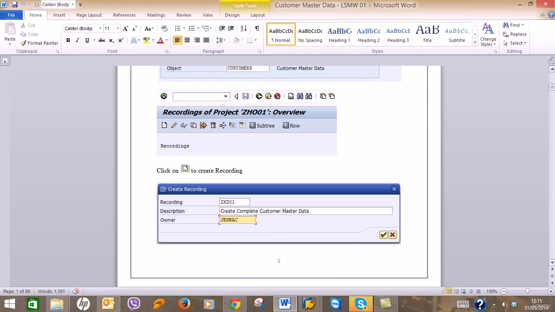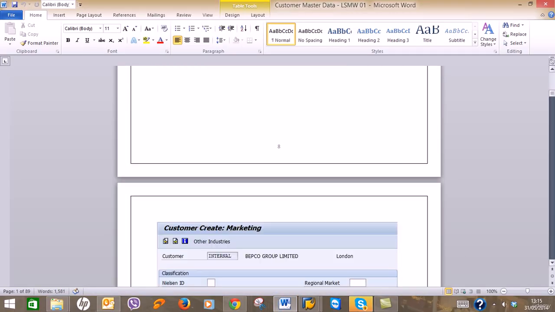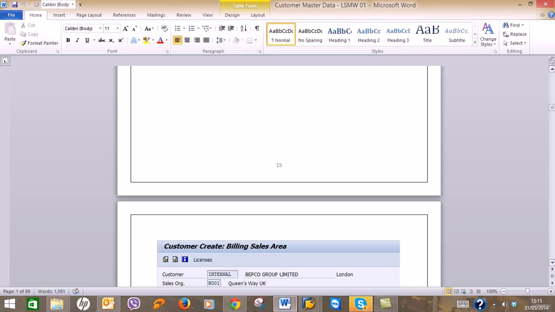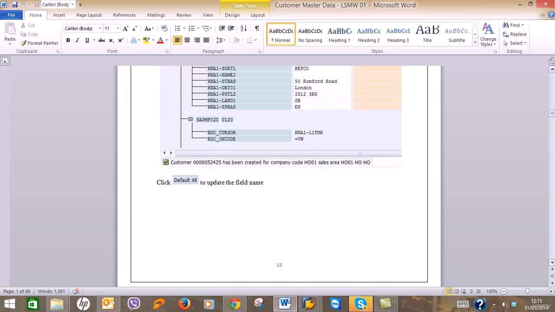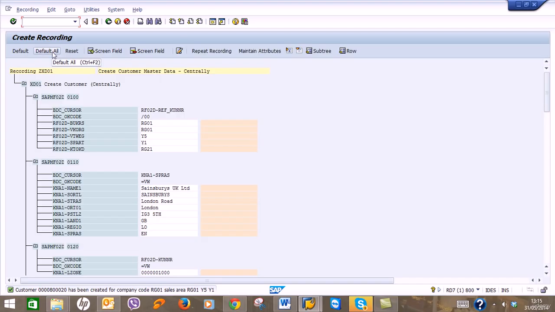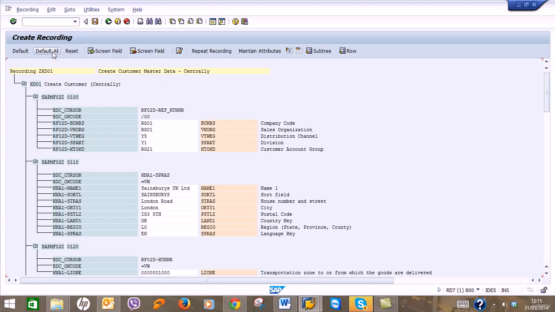After that, click default all to update the field name. So go back and click default all. So do you understand these technical names, technical field names?